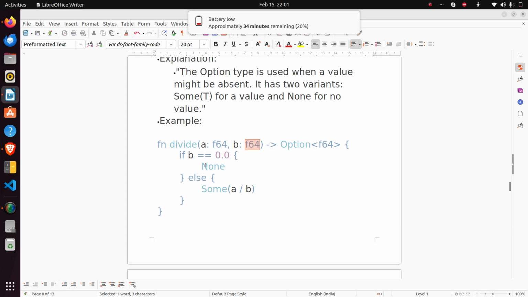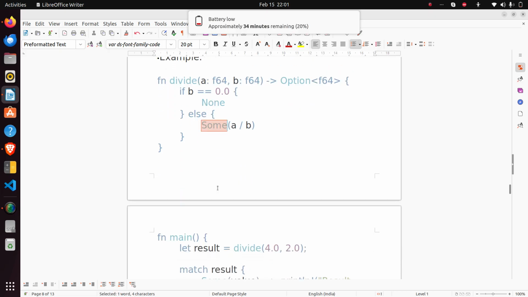That means if we divide any number and the second parameter is 0, then return None, otherwise return whatever the result is. So it returns an Option, which can be None or Some.